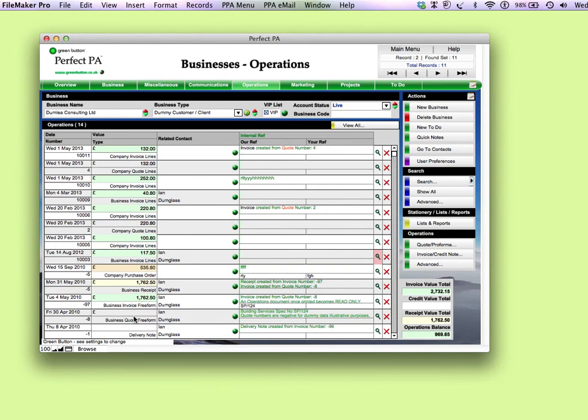There's been a lot of other invoice activity and other operations activity. For instance, here there's an illustration of a company purchase order, a business receipt, and when it's been done in freeform style, it says freeform here, and delivery note, and so on.